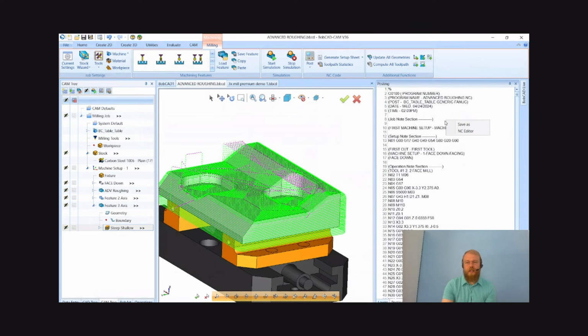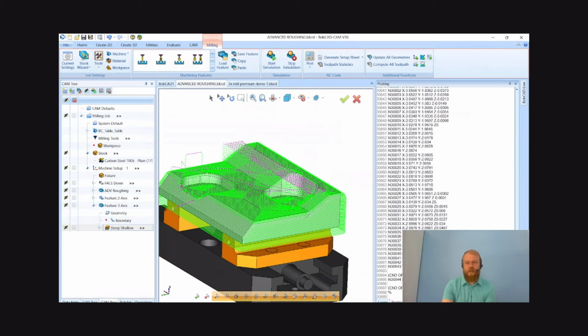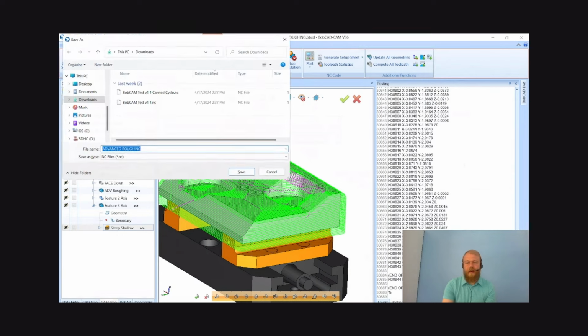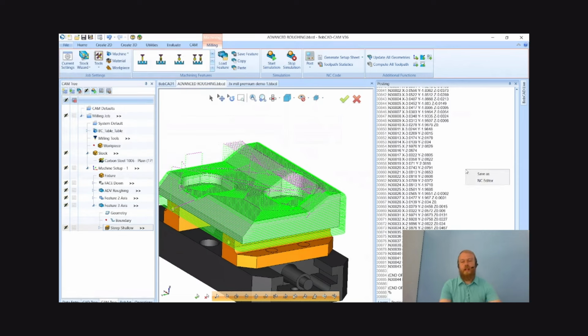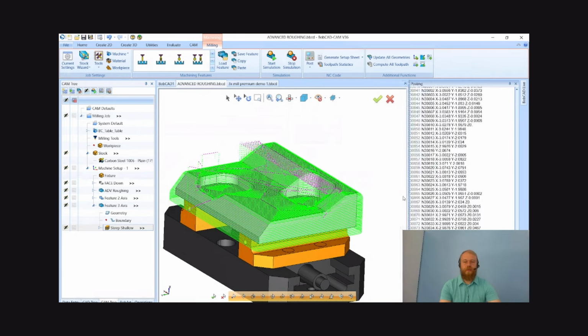I can right-click on it, actually go down to the bottom and see that test comment there. This is a test comment. I can right-click on the G code, go to Save As, and save it as an NC file. Put it onto a flash drive and send it over to the controller. And I can also right-click, go to NC Editor for any RS-232 communication as well. And we can go over that in another seminar, in another webinar there.